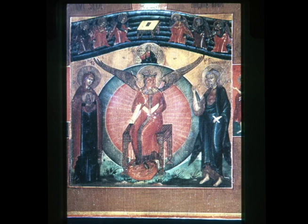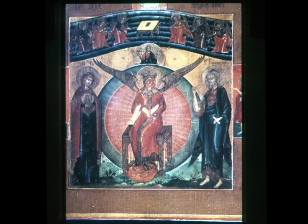Now, folks, these first few slides, I think there are three or four of them. It's like it's all the same image, but I've brought along a number of them just to show you the enormous variety within these patterns, dictated in this case by the rules within Greek and Russian Orthodoxy. Each one is exactly the same as the next, but of course done by different artists over a period of many hundreds of years, the variations within the formula. So they are formulaic, but within the formula there's a great variety of artistic expression. But the patterns now are going to be the same.